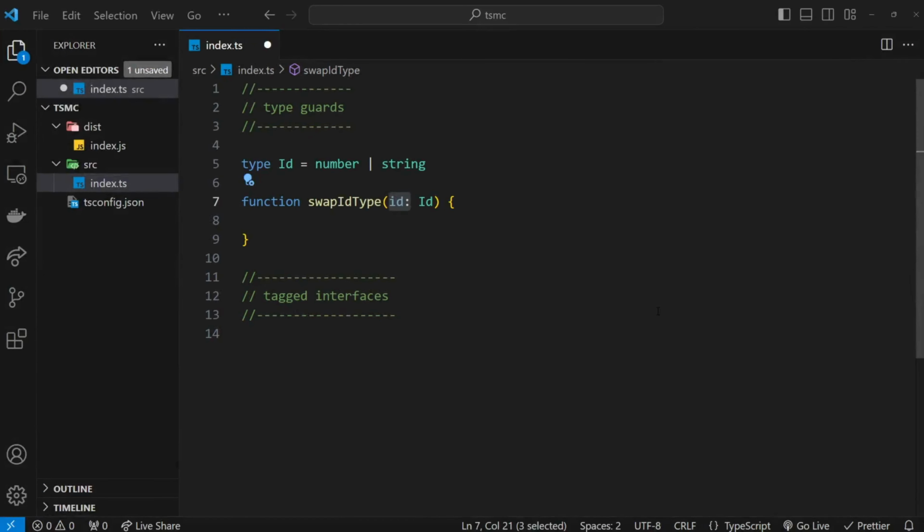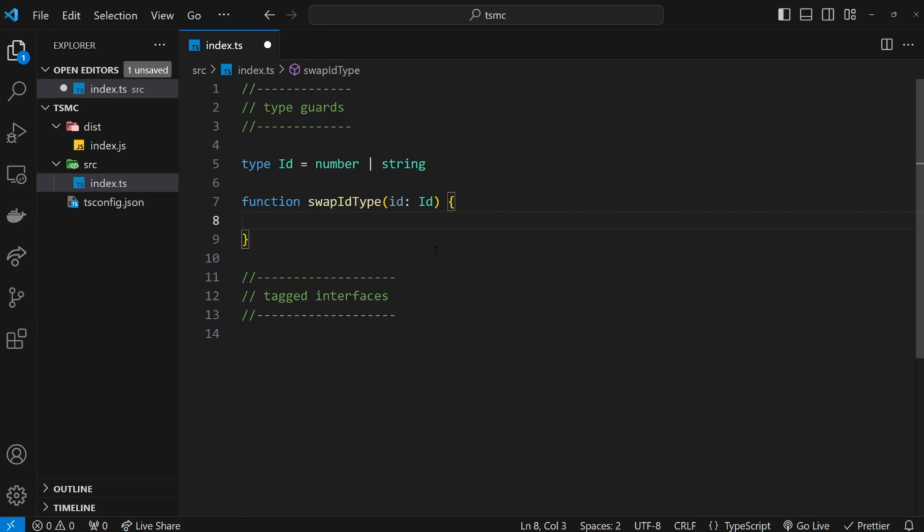Okay then, so we saw in the last lesson that there is a pitfall we can stumble into when we're using union types, whereby if we're telling the TypeScript compiler that a value can be one of two types, then we can only use methods and properties on that value which are common to both types. Because if we try to use a method specific to one of the types, but then we pass in the other type as an argument to a function, for example, right here, then we'll get a runtime error. So if you want to use methods or properties which are unique to one of these types, then you need a way to tell the TypeScript compiler what type for definite we're working with. And the way we can do that is by using something called a type guard.